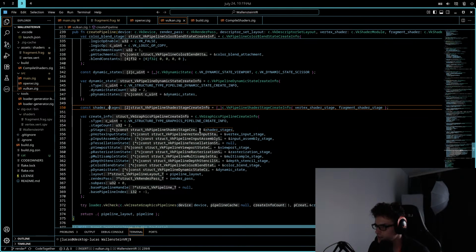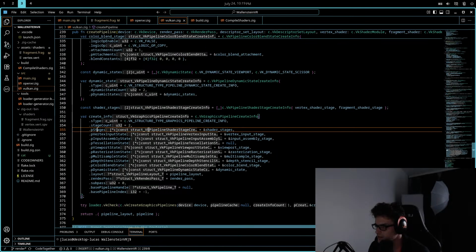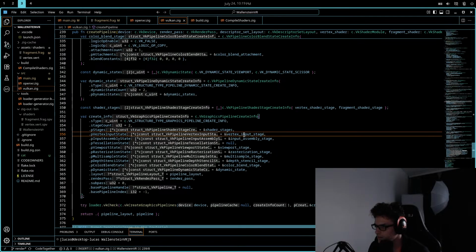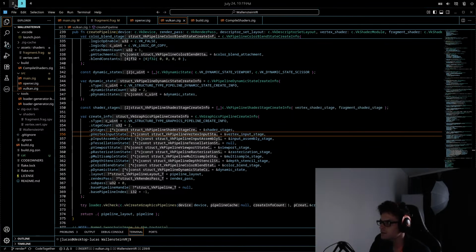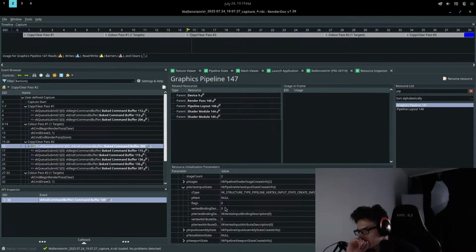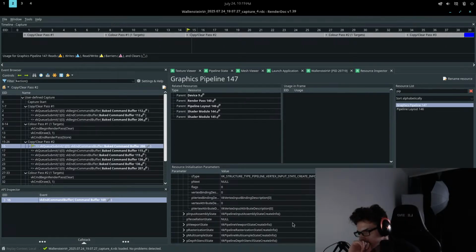Shader stage, and then P stages, and vertex input state. There. So it takes all of the information that we have passed on earlier. We're trying to see something. If the shaders are there, then it should at least try to draw a triangle.